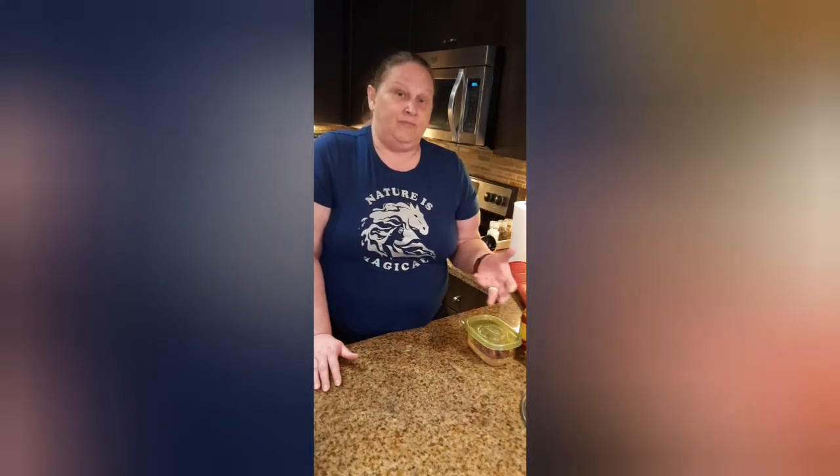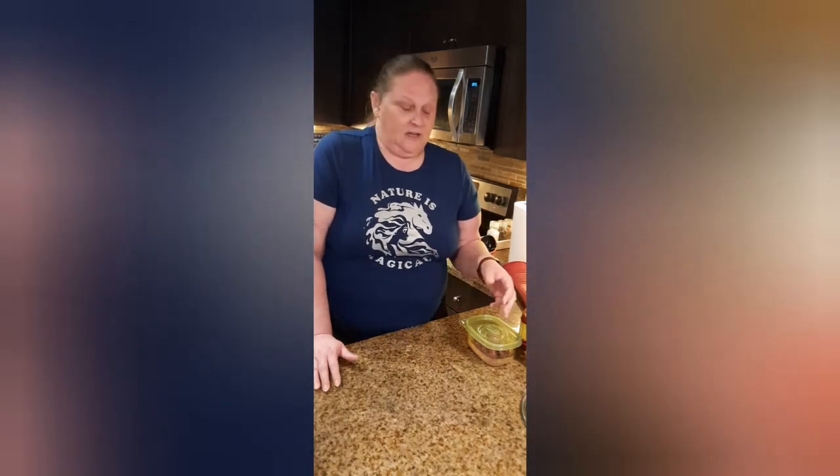So if you put these in a crock pot or put them in a pot and left them all day on your stove while you went and ran errands, I don't recommend leaving a pot on the stove unattended. But if you did, I'm not going to judge you. But when you come in, the last hour of cooking is when that meat's going to go in. The meat is cured but not cooked. It means that it'll cook quickly. And that last hour of cooking, you're really going to want that for that meat to cook.